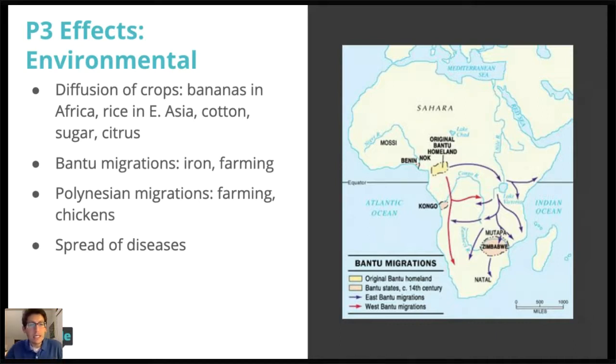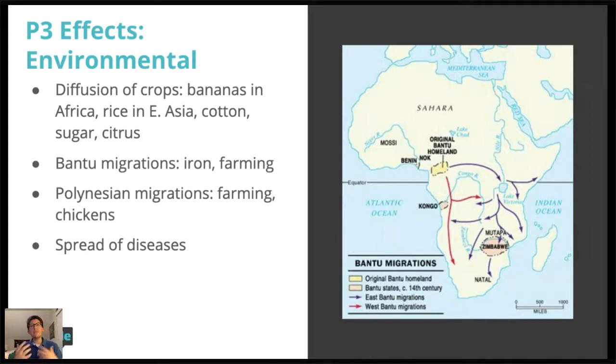Along with trade, we see other environmental factors, right? As people trade and trade routes are developed, people migrate along those routes. There are 2 big migrations in this time period. The Bantu migrations, which spread iron working and farming in sub-Saharan Africa, of course, changed the landscape of sub-Saharan Africa. And the Polynesian migrations in Southeast Asia into the Pacific, which spread agriculture or spread different animal groups.